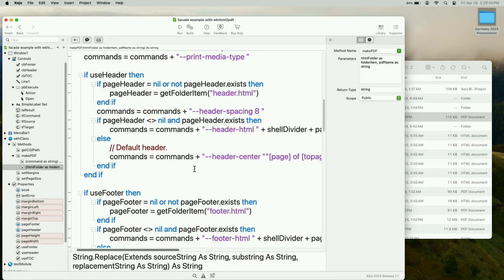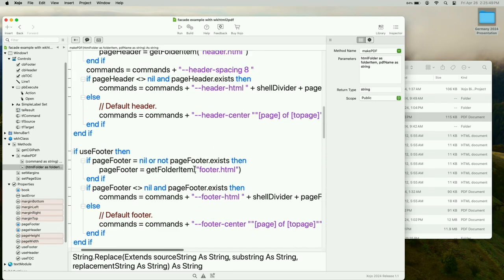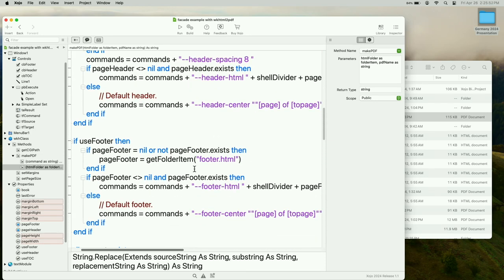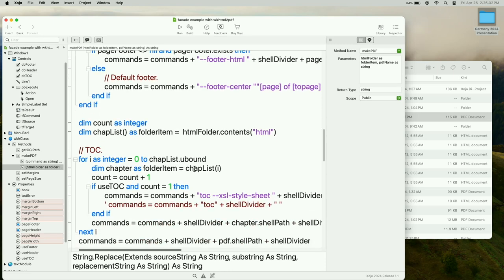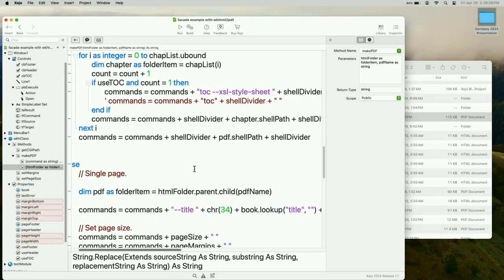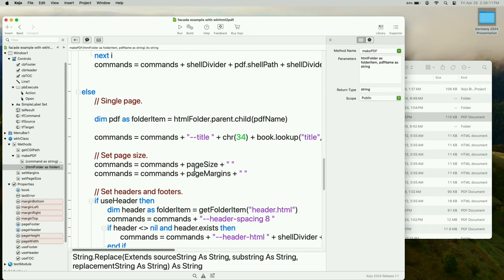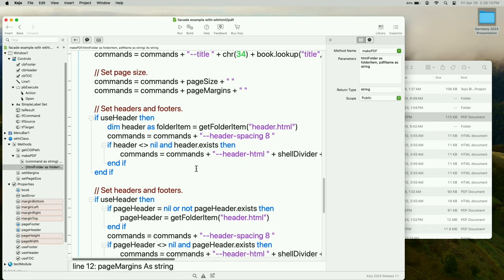And there's a few things here, adding in the page sizes and different things. With WK, you have to do stuff in a certain order, or if you pass the page size in the wrong spot, it's not going to recognize it. So that's one of the things that's very tedious to get exactly right. So it's really cool once you've got it in your class and it's working, then it just works. You don't have to think about it. And this is the else that does it if it's just a single page file.